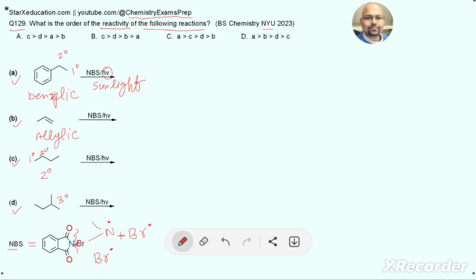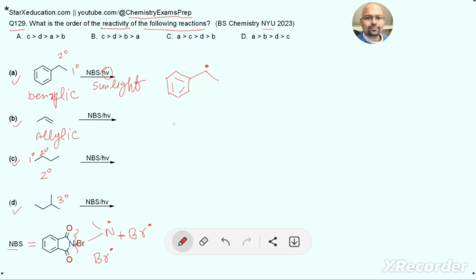So in these cases, basically we need to figure out the stabilities of free radical intermediates that would be generated in each of these four cases. So in case 1, the free radical that would be generated would be a benzylic free radical. This would be the most stable one. The primary would not be stable because the C-H bond for bromination, the secondary is better and the tertiary C-H bond is the best. So this would be the major radical that would be generated.